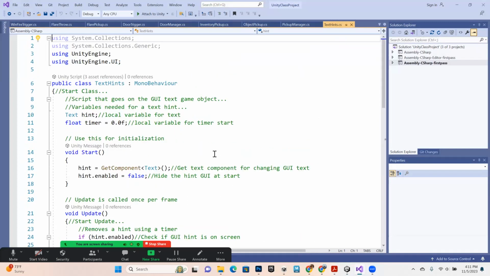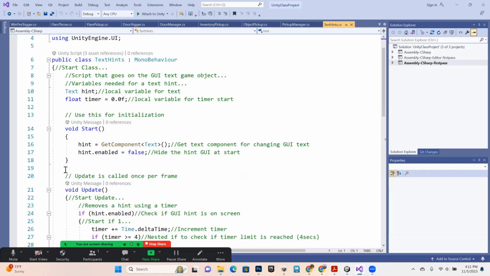And so the text hint script has a text local variable and a float timer, because the text, like the door opening and closing, is timed in update to just be up on screen for a certain amount of time, then it goes away.